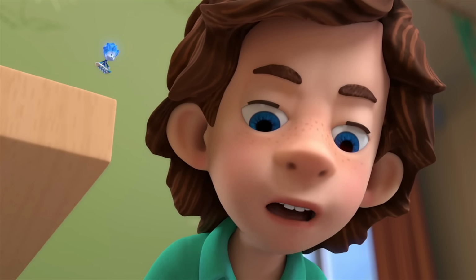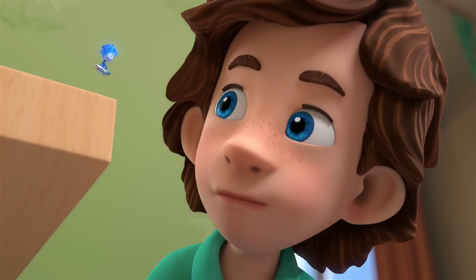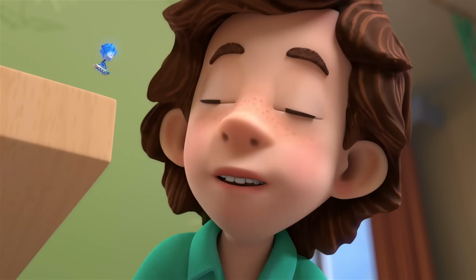Now that's what you call Murphy's Law, Nolik. No, that's the law of buttered bread. The law of buttered bread. There's no way that's a real law.